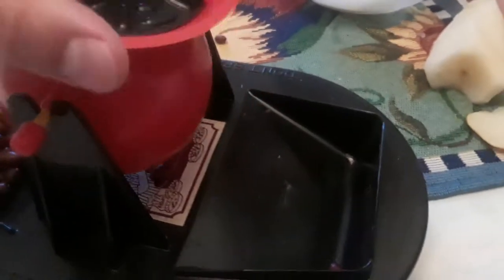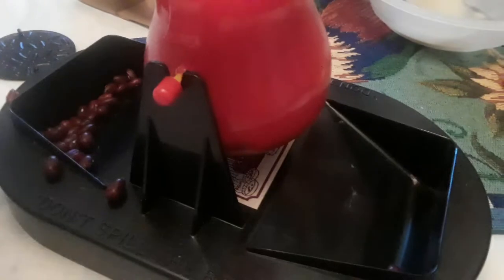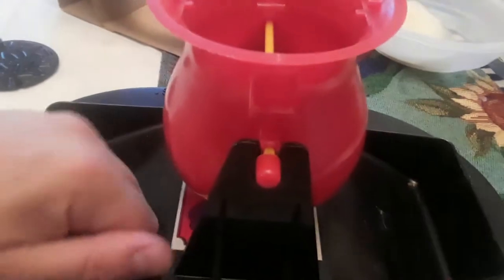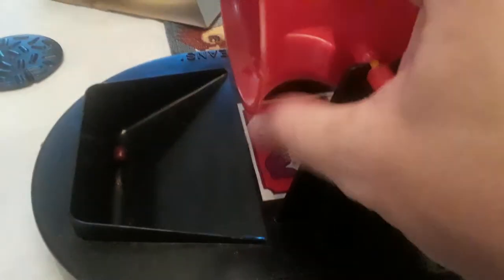For an advanced game, I guess you could just get rid of the stupid black lid thing and literally put the beans straight into the pot. You're not supposed to spin it — it's supposed to fill up until it falls on one side or the other. But if you do it that way, I don't think it's gonna fall on either side because I'm almost out of beans. So that doesn't work.